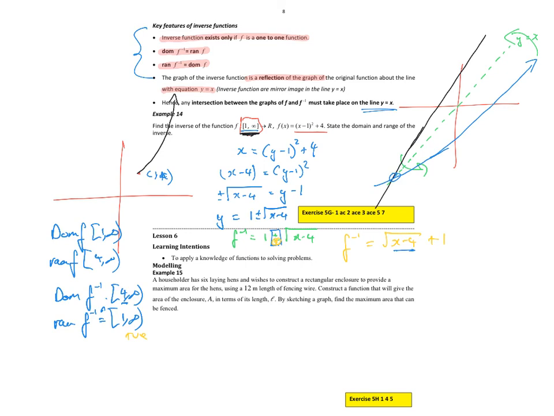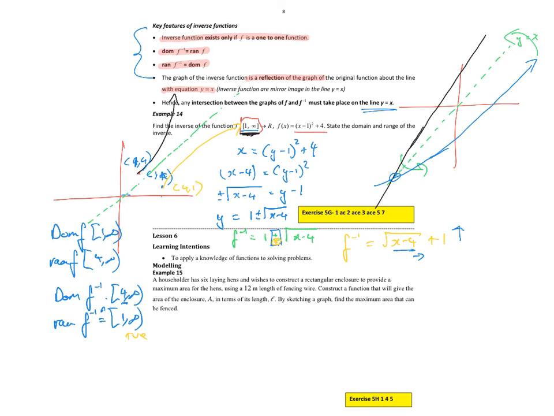All right. So what does this graph do? It shifts across 4 units and up 1. Across 4 units and up 1 is there. And it's in yellow. So let's do our graph like that. So this is the point (4, 1). Think about this point here. That's the point (1, 4). Notice they've swapped. If I draw the line y equals x, okay, they're a reflection about that line.